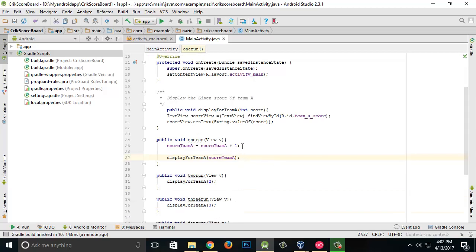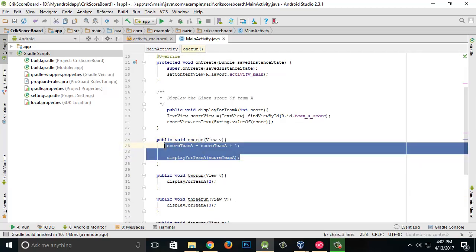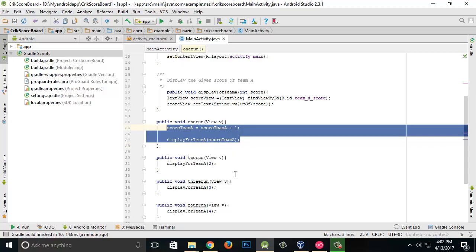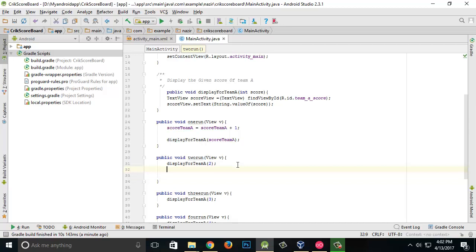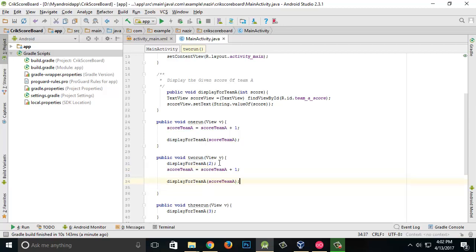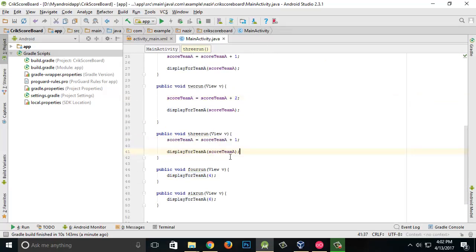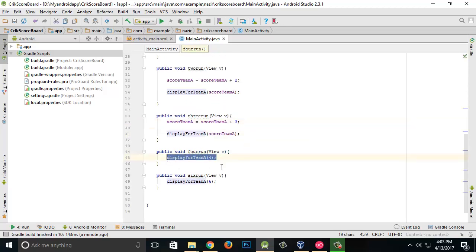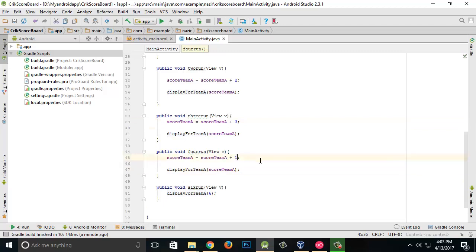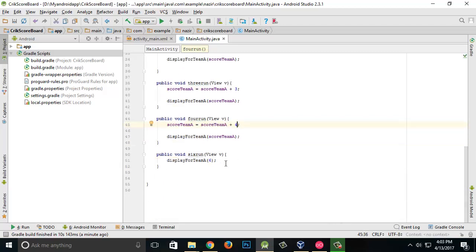Anyways, let's copy this line. I'm going to press Control C and come here, and press Control V. Make sure to remove this one and give it a value of 2, because it's to run inside 2. Remove this one, Control C and add it for number 3. Remove this one, Control V, add number 4 for 4 run, and then the last is 6. Control V, and we give it a 6.